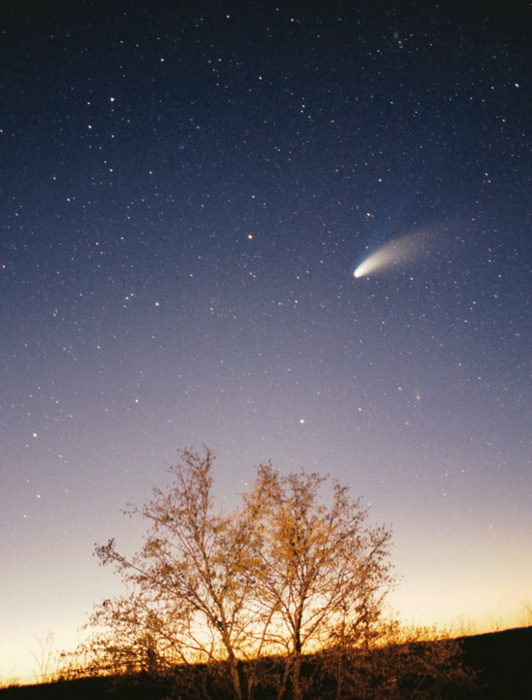Neptune, at 30.1 AU, though slightly smaller than Uranus, is more massive at 17 Earth masses, and hence more dense. It radiates more internal heat, but not as much as Jupiter or Saturn. Neptune has 14 known satellites. The largest, Triton, is geologically active, with geysers of liquid nitrogen. Triton is the only large satellite with a retrograde orbit. Neptune is accompanied in its orbit by several minor planets, termed Neptune Trojans, that are in one-to-one resonance with it.